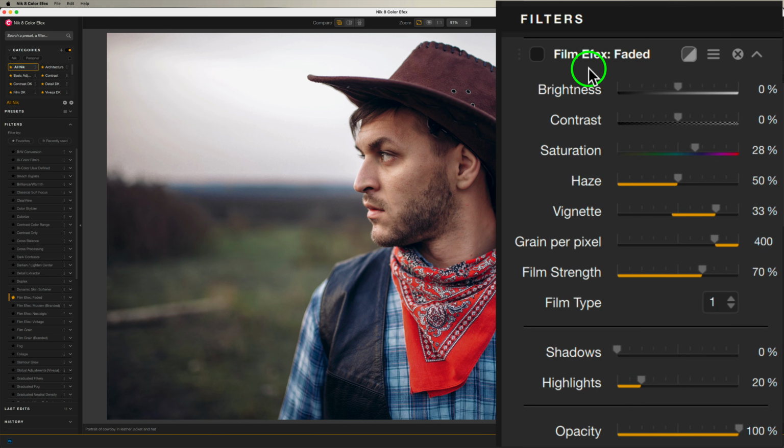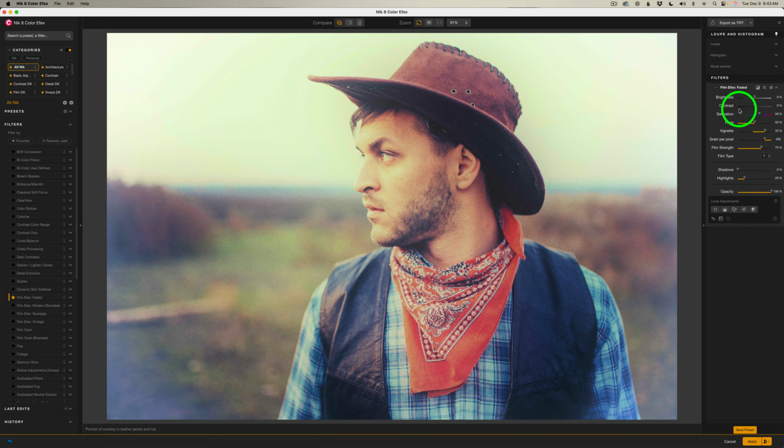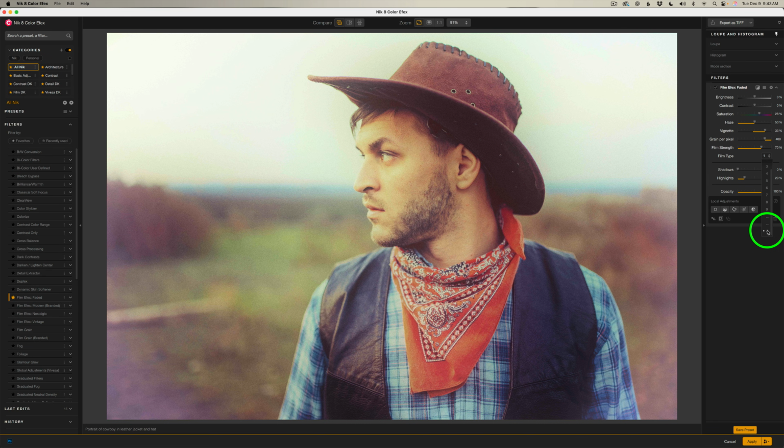I have the Film Efex Faded filter loaded up in my filter stack over here. It's shut off right now. Let me go ahead and click right here and turn it on. Now, these are the default settings of the filter right here, so we're going to play around with it. But the first thing I want to show you is film type. Now, if you click this drop down, you can hover through all of the different film types and find one that you want. This is a good starting point, I think, for this filter, and it looks like we have 12 different Film Efex types. Now for this one, I ended up using the very last one, number 12.